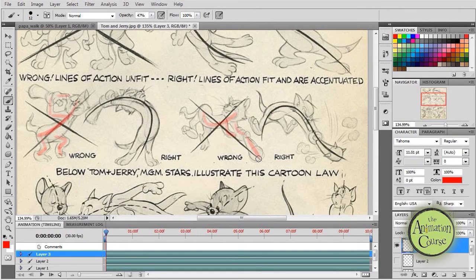So that's one of the things we're going to go over. We're going to do some exercises to give you a good plan on how to start to practice that line of action.